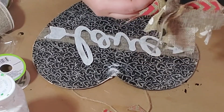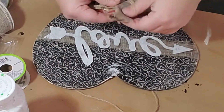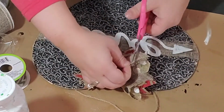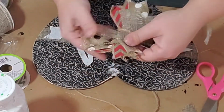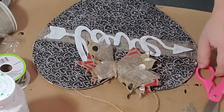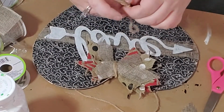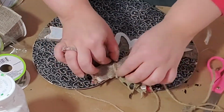So whenever I do make bows, this is kind of my go-to because it is the easiest one to make. You just have to arrange it in your hand, kind of how you like it. It's kind of just all trial and error, but then you get it down. After I felt like my bow was finally complete, I took a small piece of twine and just tied it in a shoelace bow. Then I went ahead and hot glued that on top of the other bow.